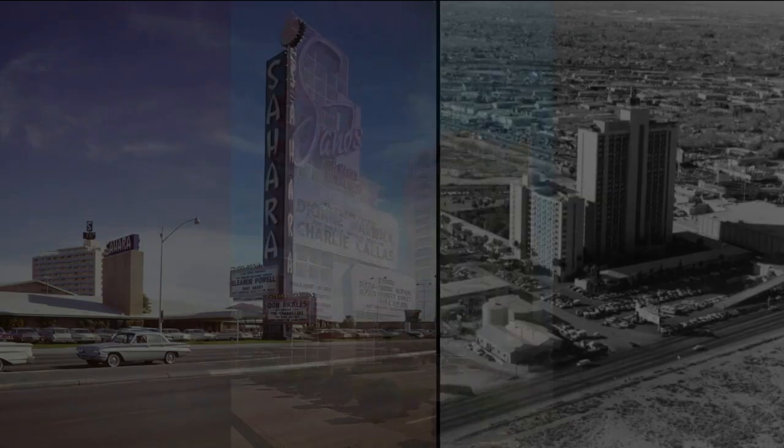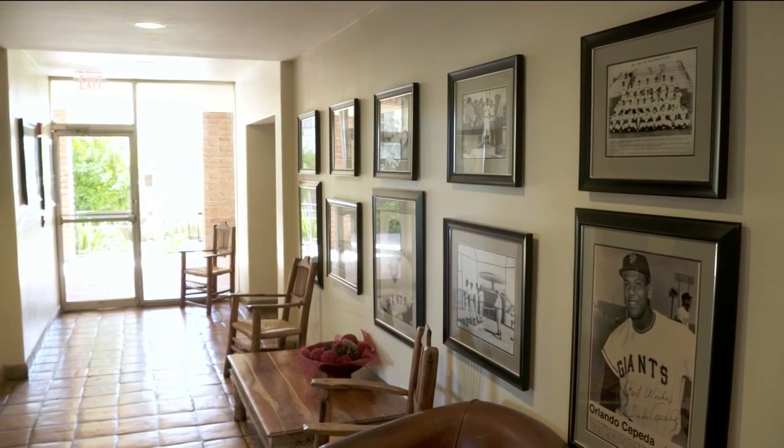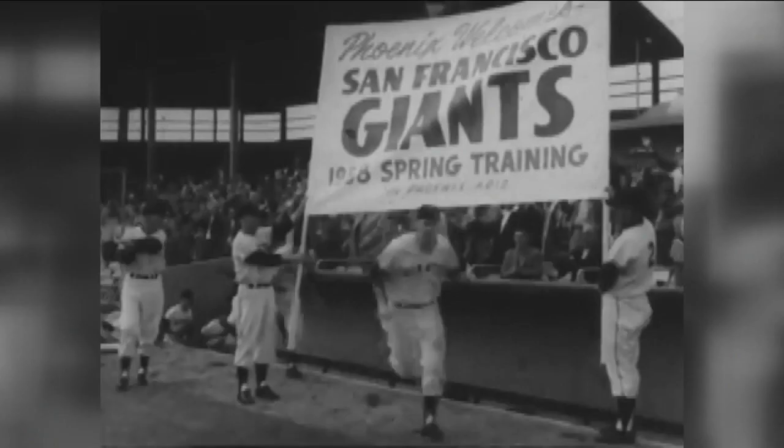It's not something that you would see in a lot of places in Arizona. It could easily be named Sahara or the Sands. But while the Rat Pack was playing there, Willie Mays and his Giants were playing here. This is the Francisco Grande Hotel and Golf Resort. It was built in 1961 by the owner of the San Francisco Giants, who built the facility for preseason baseball. They were the first team to use Arizona for preseason. The Giants first moved their spring training complex from Florida to Phoenix in 1958.